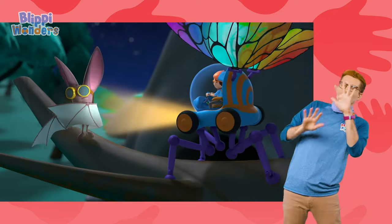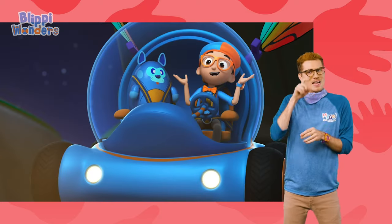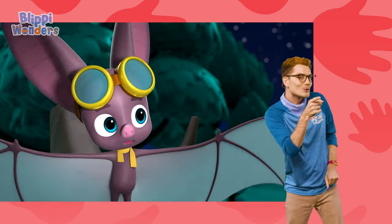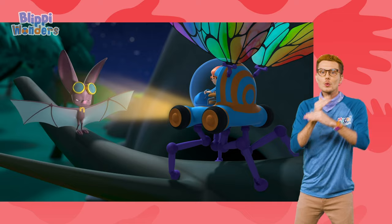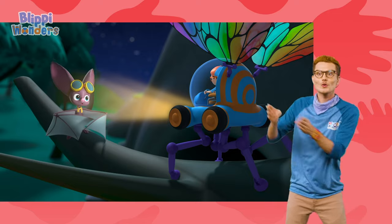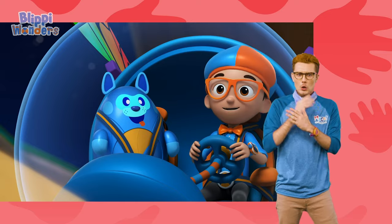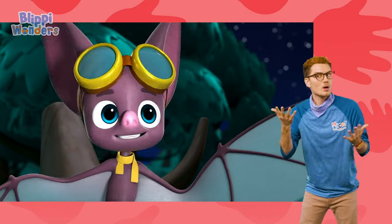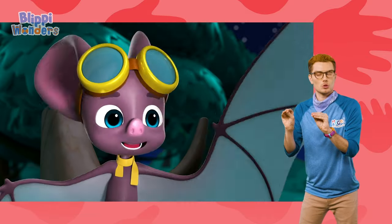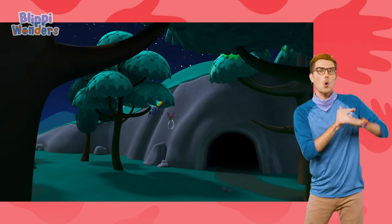Whoa, whose lights are those? Hey, it's me, Blippi. I put my bright headlights on to find you. Oh, hey, Blippi. I'm Matt the Bat. I was just heading out to fly my favorite flying course. You want to join me? Sure. I was wondering how bats fly in the dark. I can show you. But one thing, Blippi, no headlights. Got it. Let's go. Whoa!